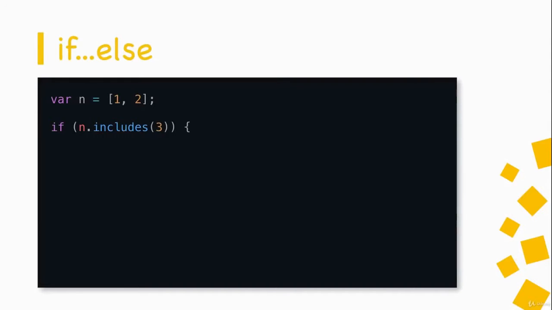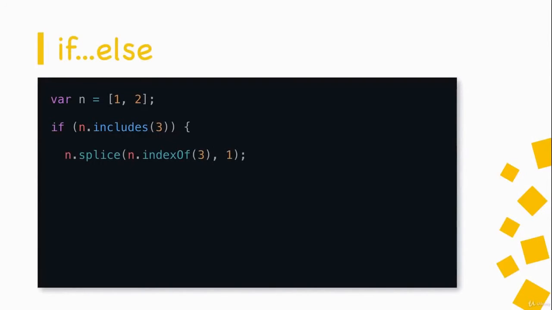Now, if you remember from the previous videos and also the array module, the includes method is available to arrays that lets you check whether a value is actually present inside an array or not. So in this case, n.includes(3) will tell us whether the value 3 is present inside the n array or not. If it's present and is actually included inside the array, then the includes method will return true. Otherwise, it will return false.